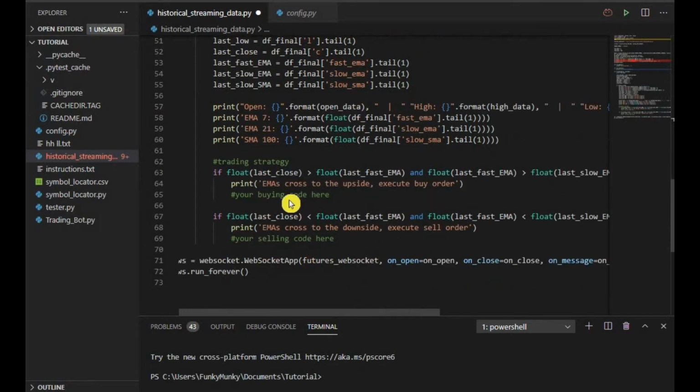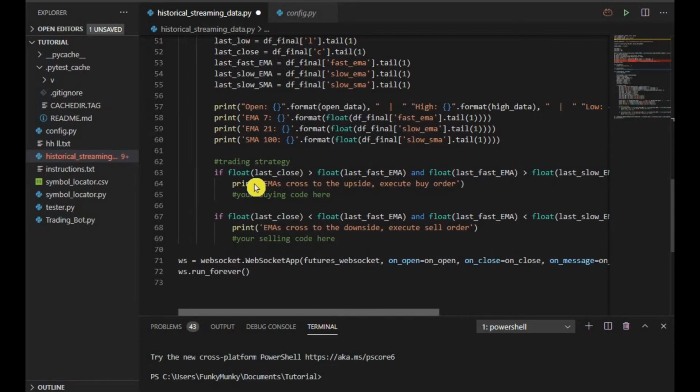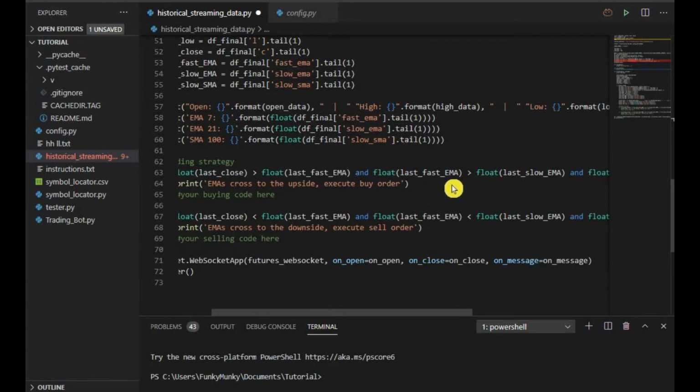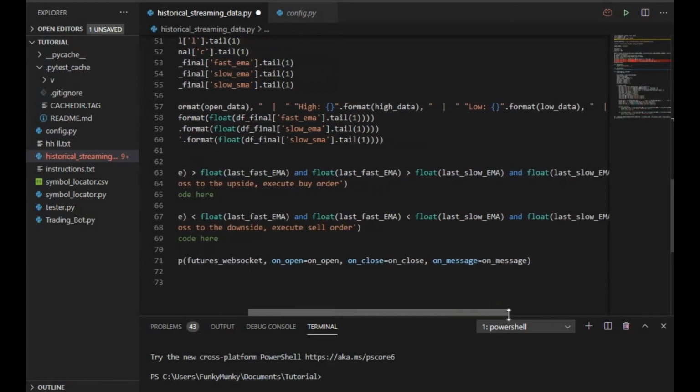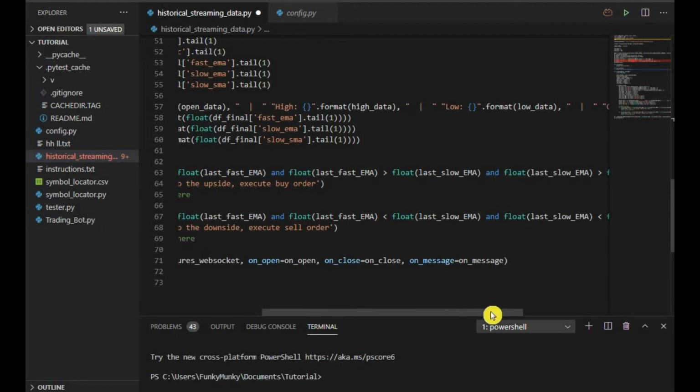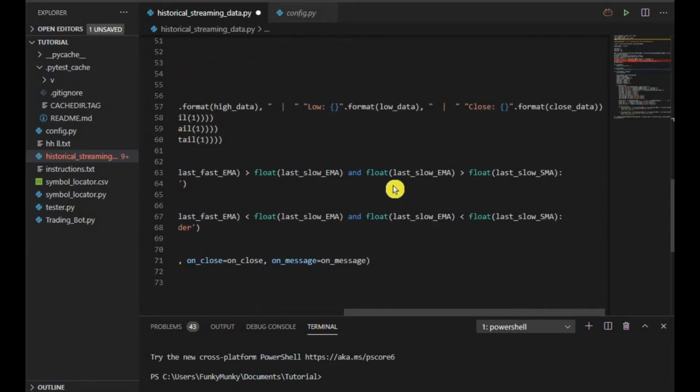Alright, so here this one is for your trading strategy. This is just an example. So we say here if float of last close is greater than float of last fast EMA, which is the EMA 7, and the float of last fast EMA is greater than float of last slow EMA, and finally the float of last slow EMA is greater than the last slow SMA.